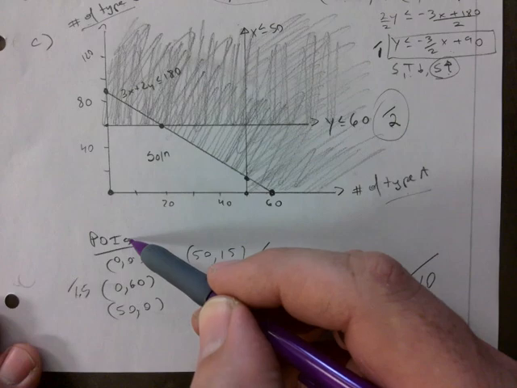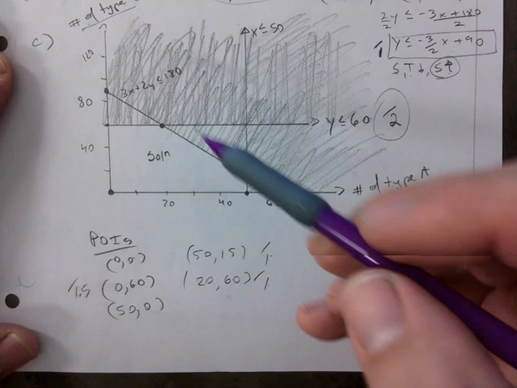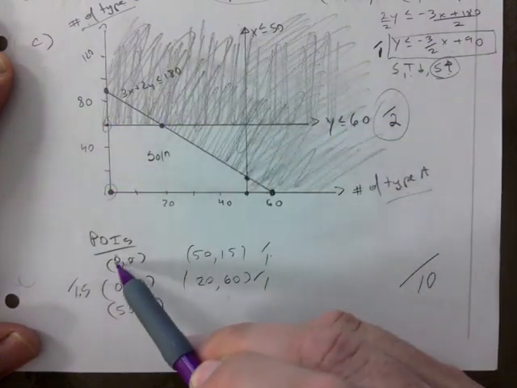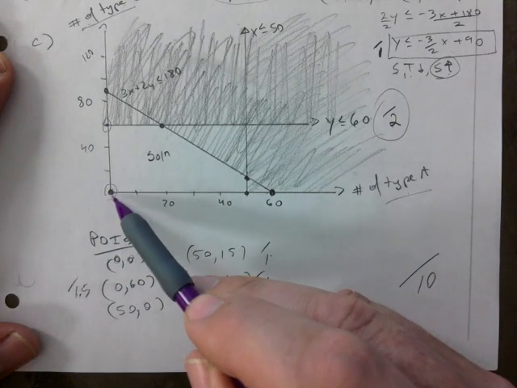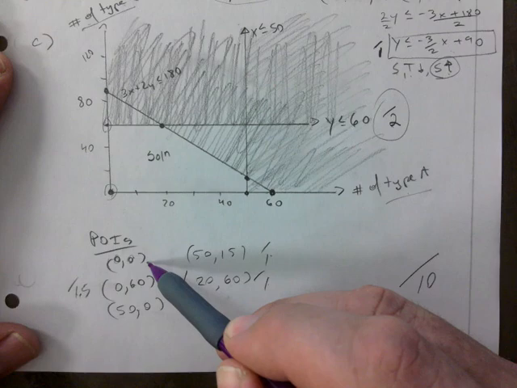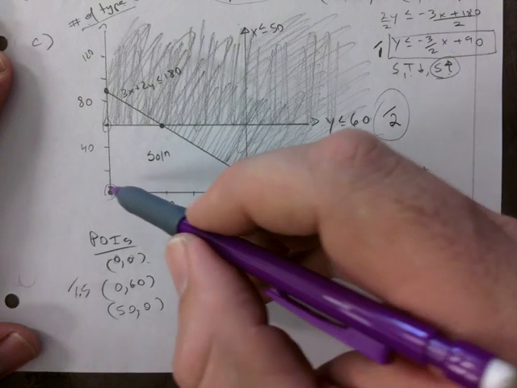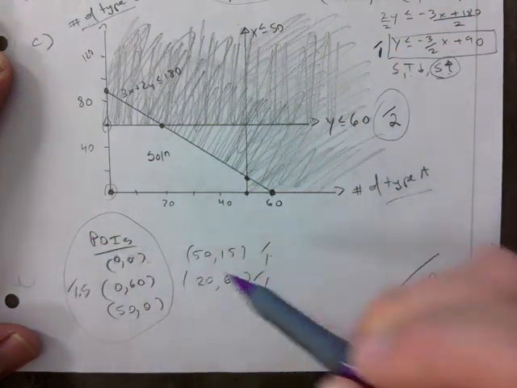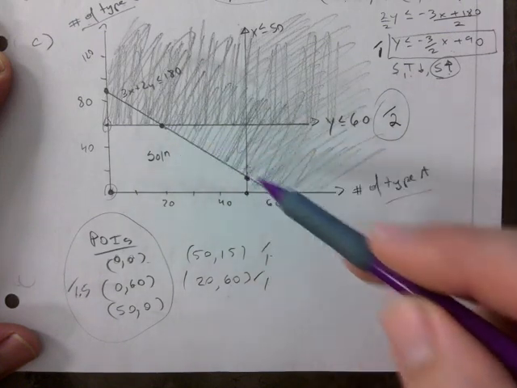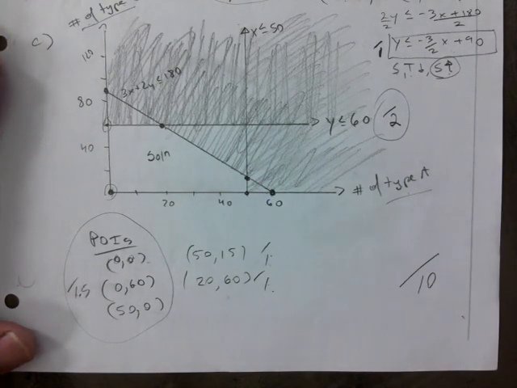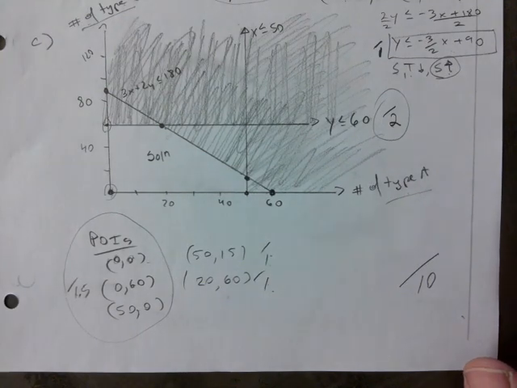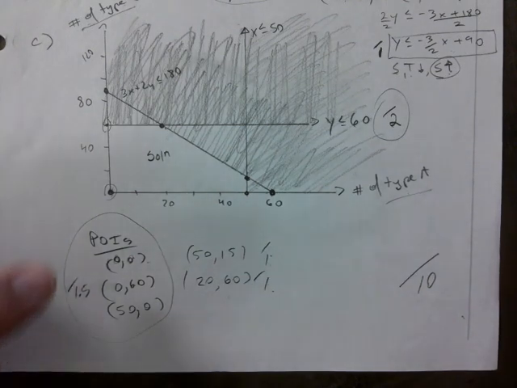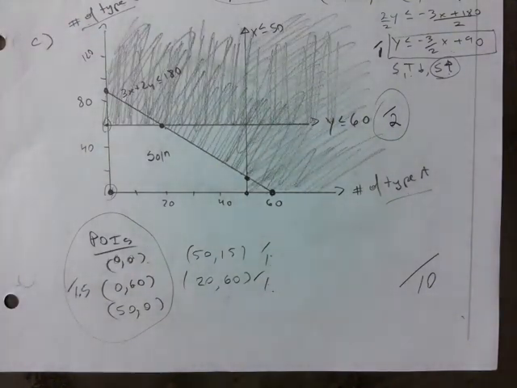Then you have your points of intersections. So the ones you can read, there's this one, this one. I know you're probably like zero, zero. I've never had that one before, but it is surrounding my solution region. So you would want to add that. If you didn't do it today, I'm going to be okay. We're not going to take marks off. And then, so these three here though, they are read. So one and a half marks for those three. And then the two you used your calculator for, these two here. I would give you one each for those. And that brings this out of 10. It makes this page worth 10 marks.